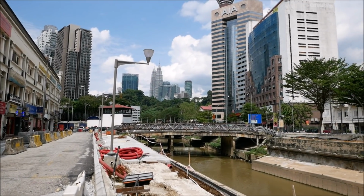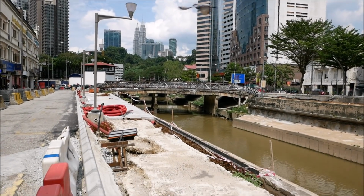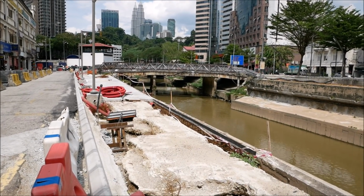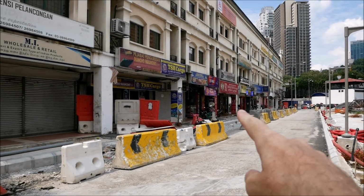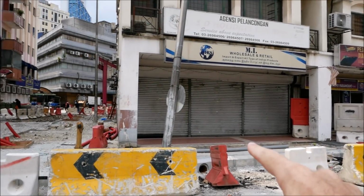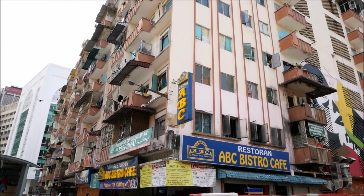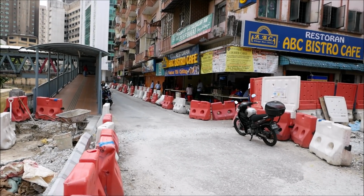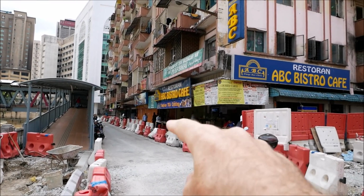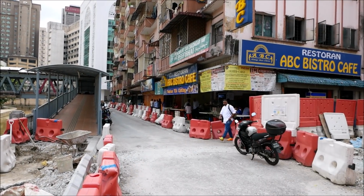And this looks like a pretty good spot. I'm down at the Klang River now. You can see the Petronas Towers there in the background. And of course, a lot of construction along the river. I assume part of the River of Life project. And the construction is continuing all alongside this building, all through here, and all along the outside of the Selangor Mansion building over here. And yeah, my luck is not great because most of the little stalls along here seem to be closed as well. But I'm going to try to find a drink somewhere in there.